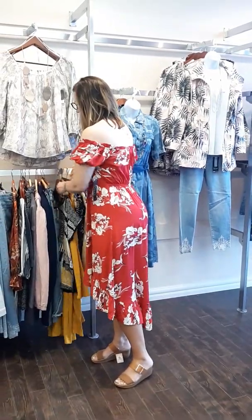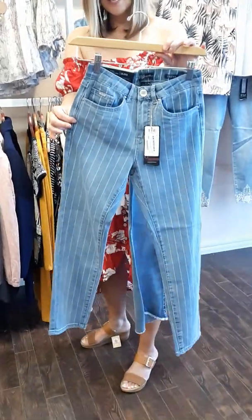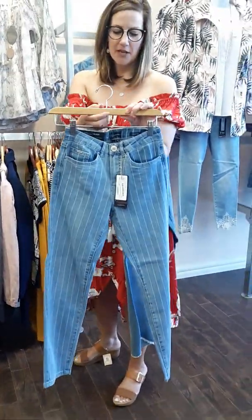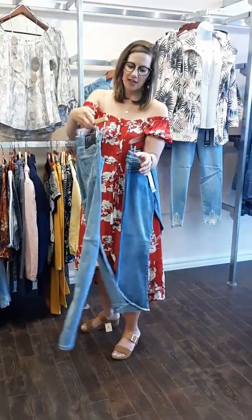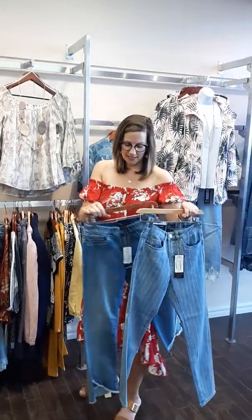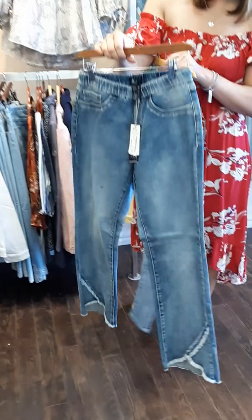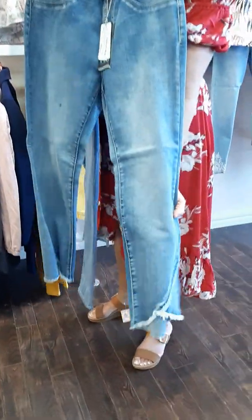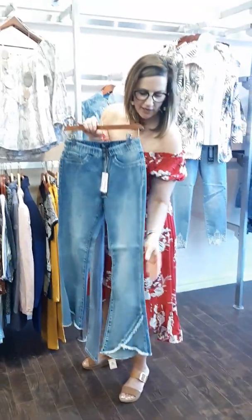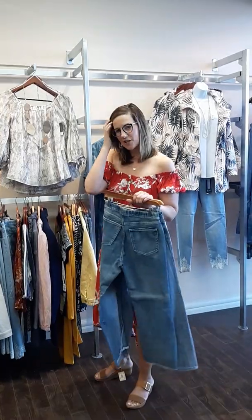There are also fantastic new jeans from French Dressing. First is a nice little pinstripe blue pant — it is shorter, mid-rise, the Olivia rise — with great stretchy denim and a button-up. We've also seen this pull-on jean from French Dressing come in. Look at that bottom — it's got a great little cut with frays, and it's more of a straight crop, so it's different from all of our skinny styles, which is actually quite nice.